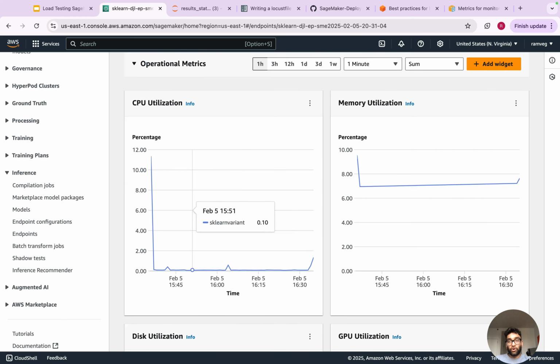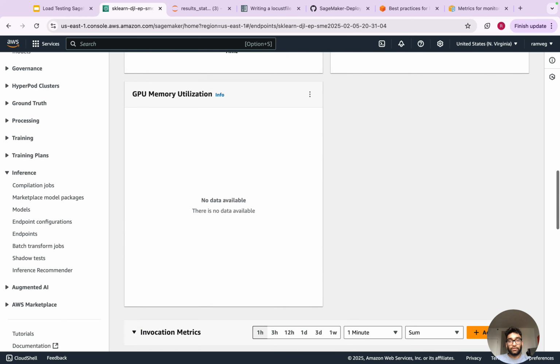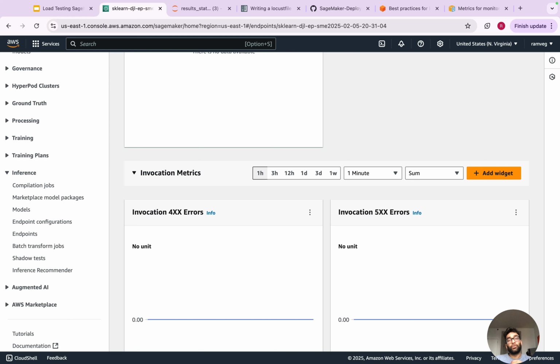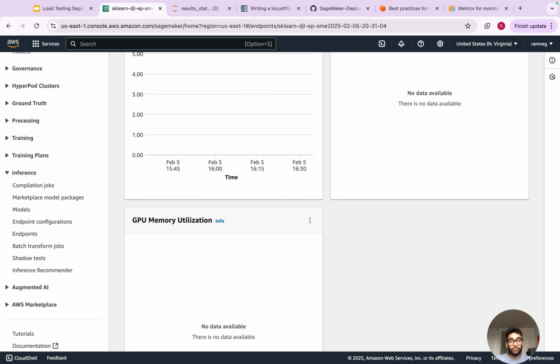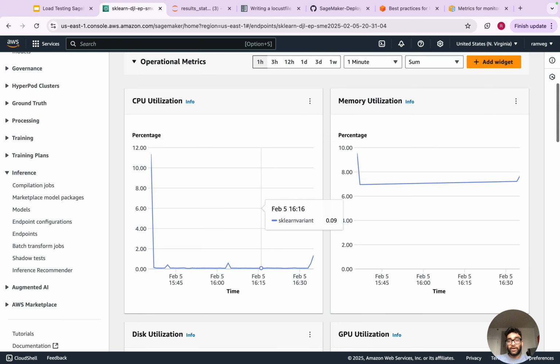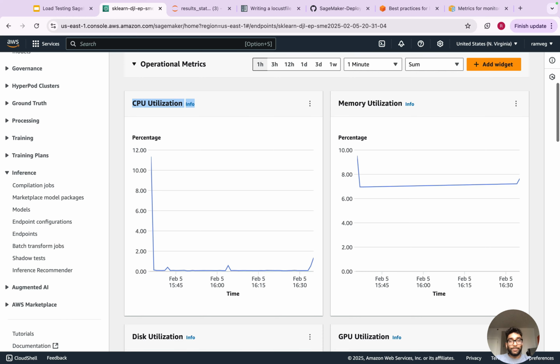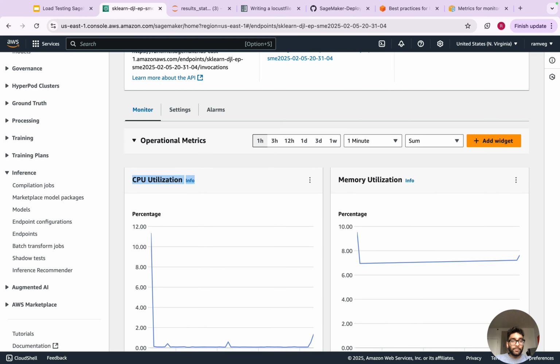That's why it's really important to compare your hardware metrics versus your invocations, because that is what will let you decide how you need to scale out. And that's essentially what we'll reach next time, in our next video in this series. And I promise I'll release that a little faster. But you want to find the right formula between the invocations, where am I getting bottlenecked, and when is my hardware getting saturated enough. Normally, the rule of thumb I have is around 80 to 90% saturation. I should probably start scaling out to be able to handle that peak traffic. And that combination is really what will help you derive your proper scaling policy.